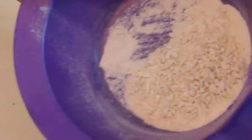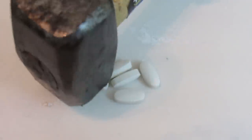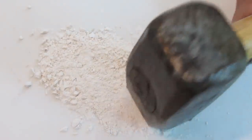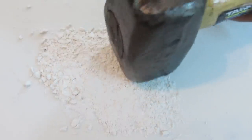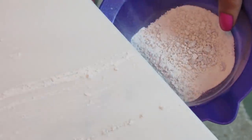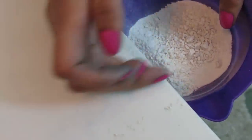Every time after this time I faded my hair, I've put the pills in plastic Ziploc bags and then crushed them so it's easier to contain the powder, so I recommend that. Crush the pills into the finest powder that you can so there won't be any lumps in the next step. Now sweep the powder into your mixing bowl. You can see that some isn't as crushed up as the rest, and ever since this I've been making sure to get it more crushed, but it's not too big of a deal.